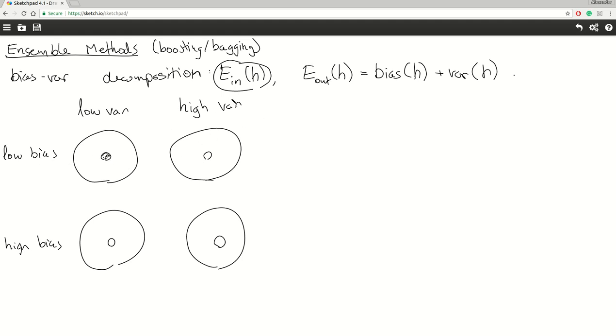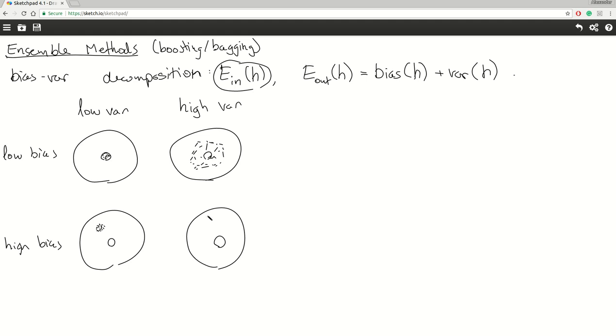Over here I would have high variance, so I would expect to see something like this. They would deviate a lot from the mean of all the dart throws because the variance is high. They would vary a lot compared to each other. Now if I had low variance and high bias, then I could expect to see something like this maybe. There's low variance, so they won't vary a lot compared to their mean, but I'd expect them to be far away from the target. They could also maybe be over here, but this could be something that could happen.